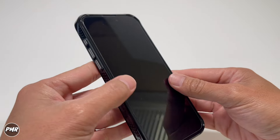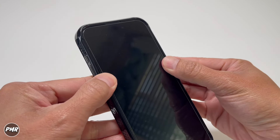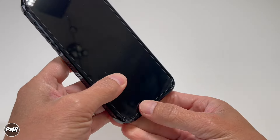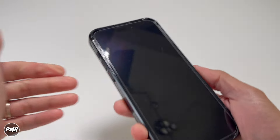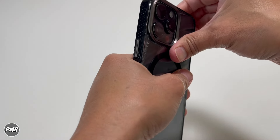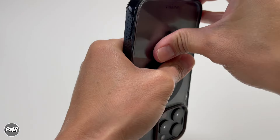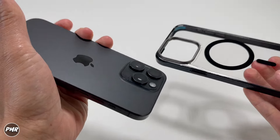Let's look at the fitment. On the side — that's a good fit. You have a little bit of movement on the buttons, which is okay. Just slight movement on the side. On the top and bottom, a little bit of movement but not so much. It's a good fitting case. Is it hard or easy to take off? Let's try starting from the top — came off pretty good. Try at the bottom — came off too. So if you're the type of person that changes cases a lot, it's easy to take off.